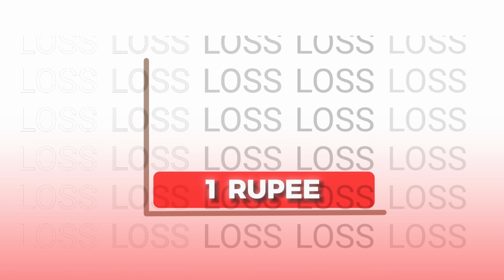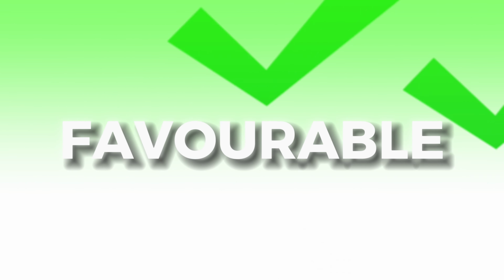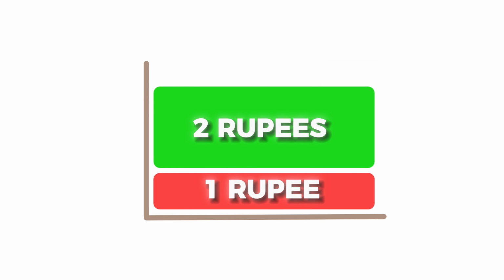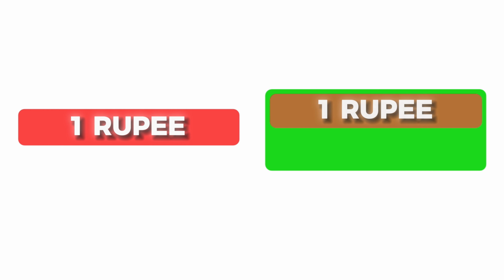Meaning, say I am risking 1 rupee as the maximum loss, say 1 rupee is the maximum loss that I'm willing to take in a particular trade, and if at all the trade goes favorable to my conviction, the reward that I might be getting is 2 rupees when it reaches the target. So the maximum risk here is 1 rupee, the maximum reward here is 2 rupees. So the ratio between the risk and the reward here becomes 1:2, which is basically the RRR becomes 2, which is your reward divided by your risk.